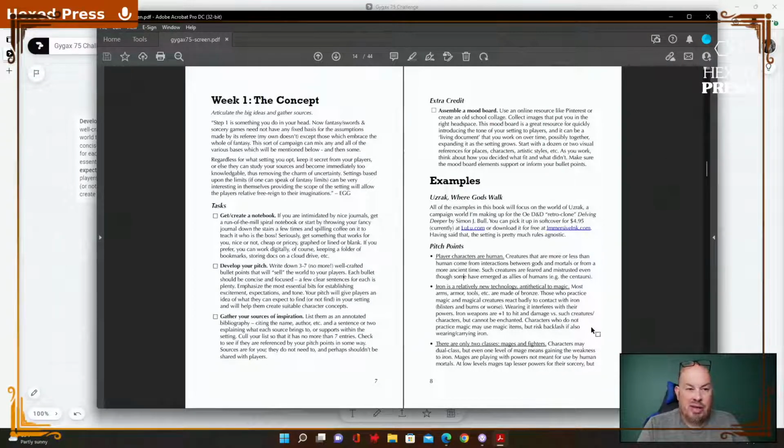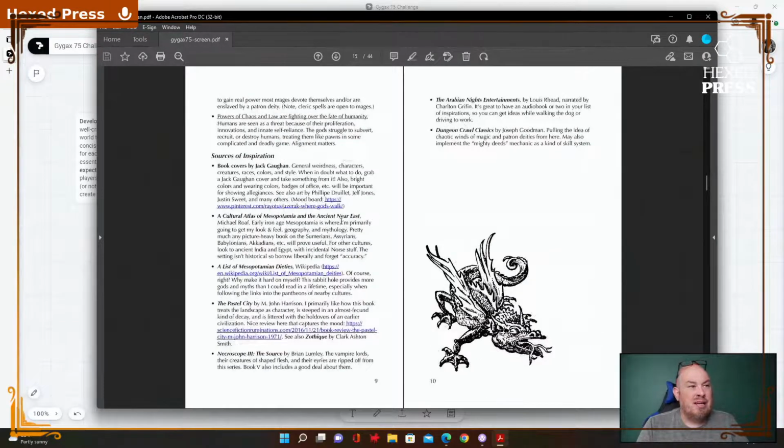And then there are only two classes, mages and fighters. Characters may dual class, but even one level of mage means gaining the weakness to iron. Mages are playing with powers not meant for use by human mortals. At low levels, mages tap lesser powers for their sorcery, but to gain real power, most mages devote themselves and/or are enslaved by a patron deity. Note, cleric spells are open to mages.